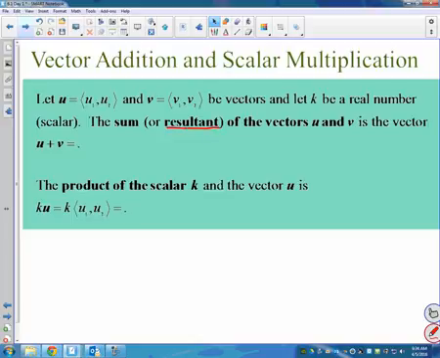I don't know why they use resultant, but the resultant vector is like the result you get when you do an operation. You add or you subtract. So just be aware as you're reading when you see those words. It's just getting used to what it means. It just means what you get when you add them together. All you have to do is add the corresponding components. So to add vector u plus vector v, it's easy. All you're going to do is add u1 plus v1. That's going to be your new first component. And to get the second component, you're going to add u2 plus v2. And if it was subtraction, you just subtract.